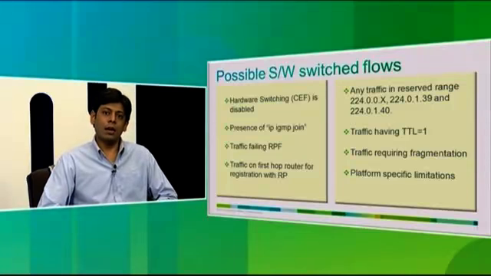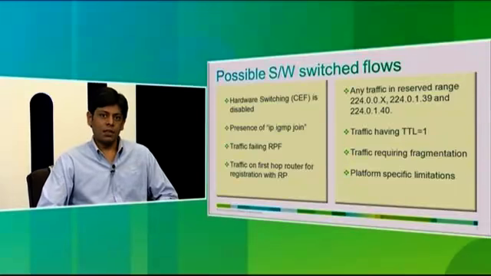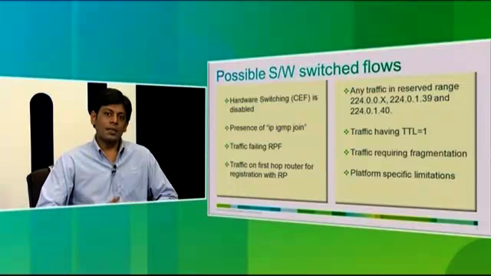The other thing to look at would be the registration process. If we are using PIM sparse mode, then the first hop router needs to register the source with the rendezvous point. In this process, we encapsulate the multicast stream into a unicast stream on the first hop router. Then this particular stream is sent directly to the rendezvous point. This encapsulation of multicast into unicast is not supported in hardware at all, and it is always done in software.